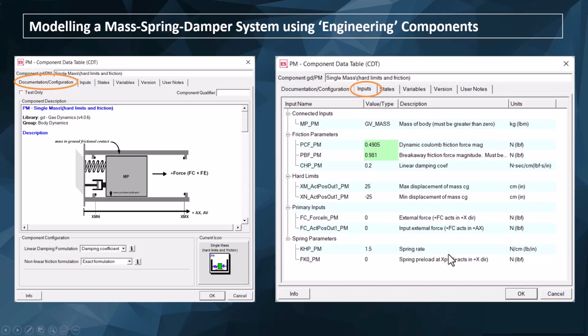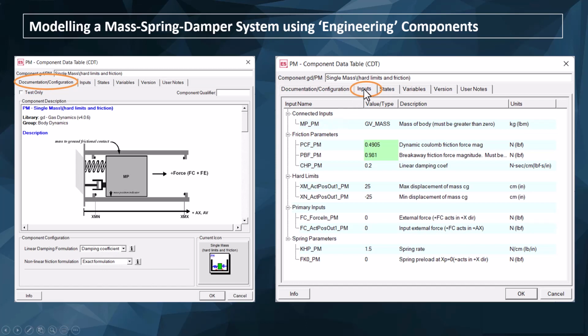Now, what's great with each of these engineering components is that when you double click one of them on the canvas and you click on the documentation or configuration tab, firstly, you're going to get some very helpful documentation that explains what the system does, how they've modeled it, what physics it includes and doesn't include. There's also some options down here to set various options for that given component.